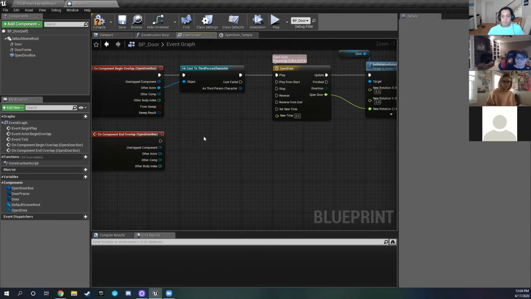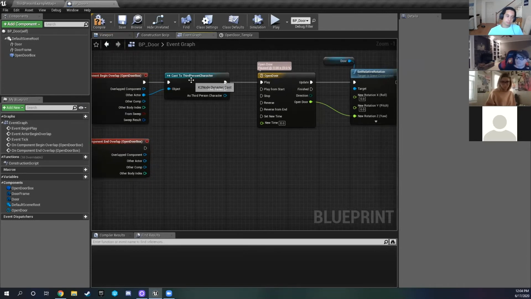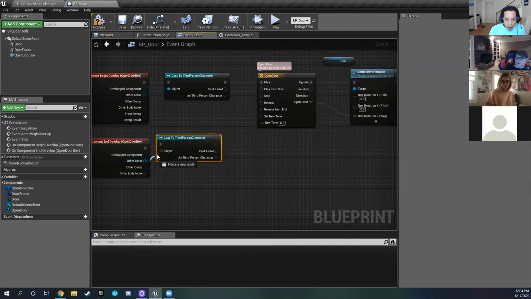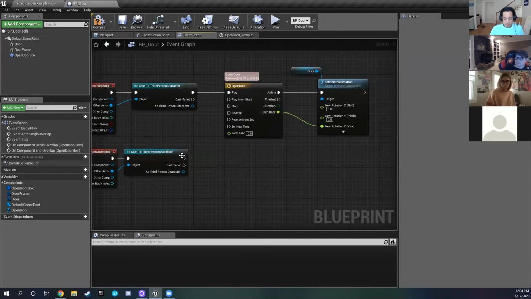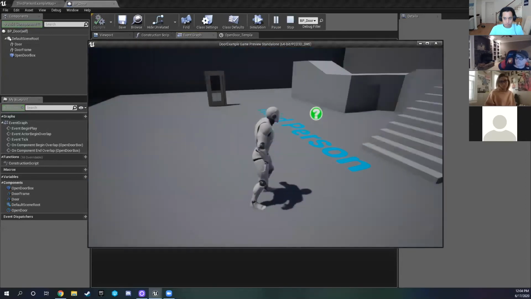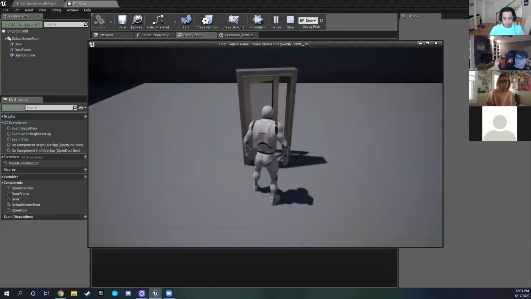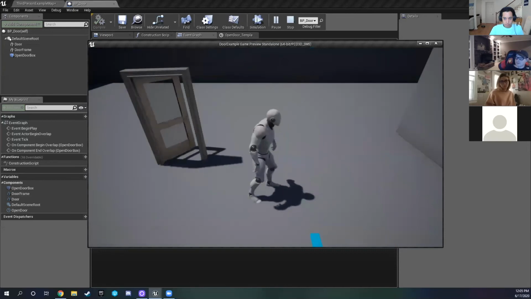Whenever the actor leaves that collision box, again we're going to cast to make sure that it is indeed the other actor. Then we're going to plug this into the reverse node. What that will do is let us open the door, and then when we leave the collision box, it will close the door.